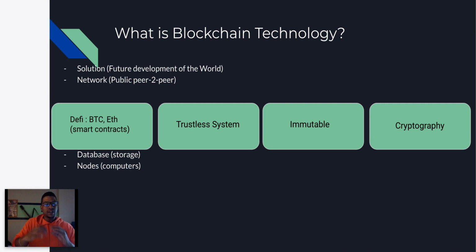So the next block of information that's created, that's the most recent block of information, and then another group of transactions. So for every block, all right, there are transactions. Every block has multiple transactions inside of it, and all of the transactions inside of that block give us the information of what's current to the network, all right? And then if we want something new, a new block is created, but the only way a new block can be created and added to the blockchain is by consensus. Consensus is another word for mutual agreement between all of the nodes, or not all of them, but about 75% of them or so.